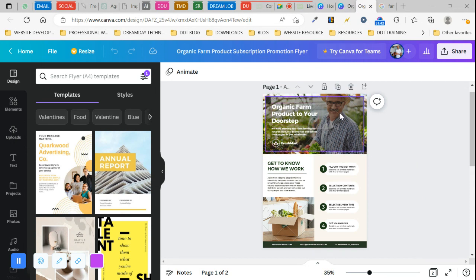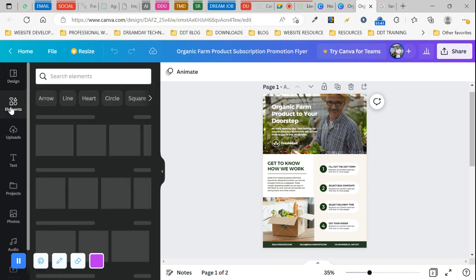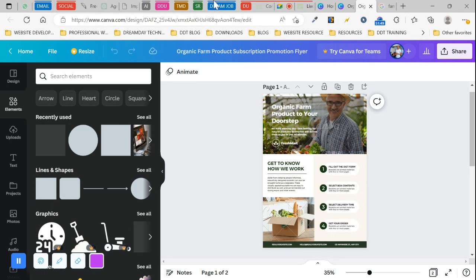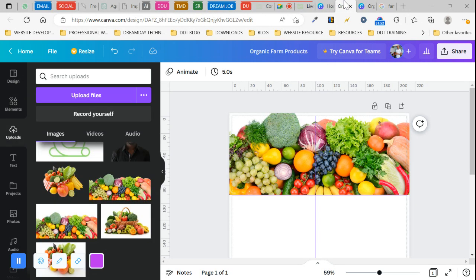For us to do that, we need to go to elements. For phone users, inserting a frame is easy. I think we went through that deeply in the past class. So click on the plus button and go to elements. Under elements, scroll, you will see frames. When you see frames, click on see all frames. Then click on the type of frame that you want to use, and that will be added into your design canvas.